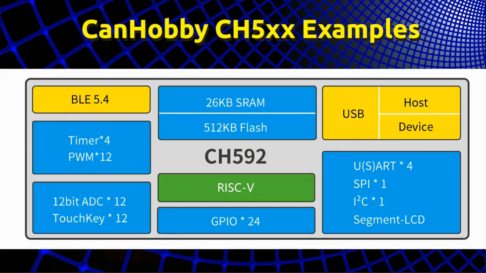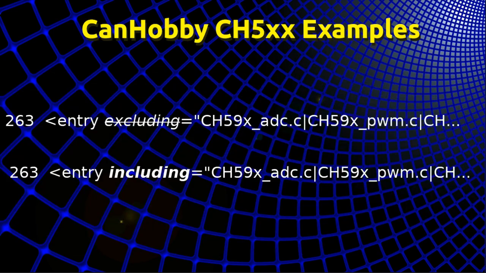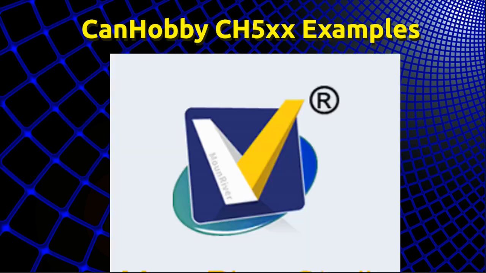At this point, it is a good idea to close the IDE and edit the .c project file outside of the IDE. It should be located in your workspace/CH592F directory. We will need to change the word excluding in line 263 to including. This will liberate the excluded drivers in the std-perif driver directory so we can use them later. Now we can restart the IDE and get to work.